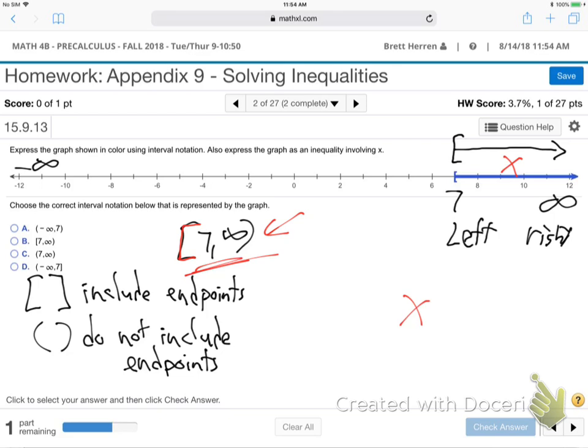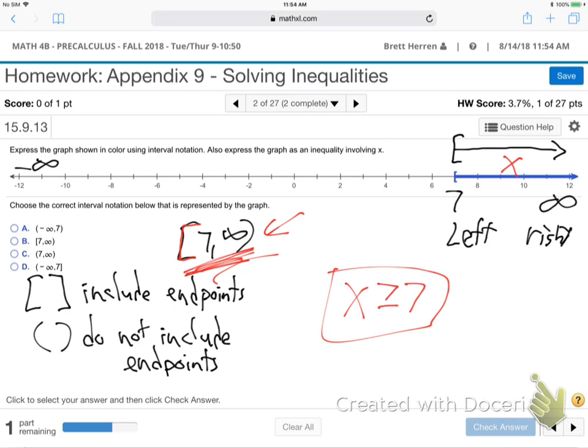Now, you might think, well, can't we just put it between 7 and infinity like that? Well, yeah, that's true. For whatever reason, we just don't write it that way. When one of the numbers is infinity, we don't write it that way. Even though we do for interval notation, we put the infinity there, sure enough. But we don't write it that way. We just say x is greater than or equal to 7. Because that's a simpler way to say the same thing. I guess that's why we do it. X is greater than or equal to 7.